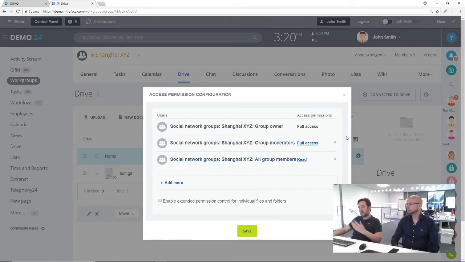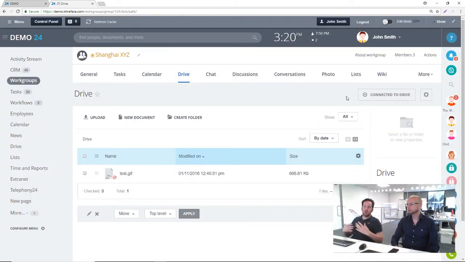This would mean that your clients wouldn't be able to do anything other than view the documents within the drive. So it's quite handy to know, and like I said, that's how we would usually train our clients into setting up their work groups if you are inviting clients in, just so you have the flexibility to set your own permissions for your employees against the extranet users that you invite in.